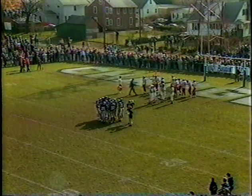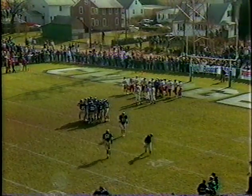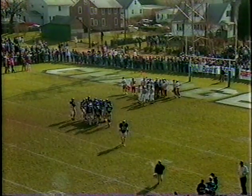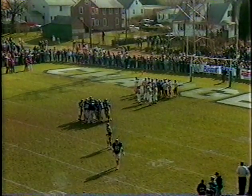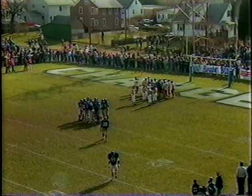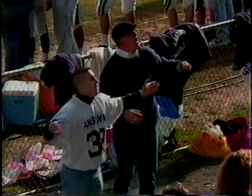We estimate the crowd here will be about 7,000 to 8,000 people. I wouldn't even try and guess, Eddie boy, because they're all over. And the Ansonia fans have enjoyed a great morning. Naugatuck on the opposite side are beginning to feel the pain of the first loss that their football team is going to suffer this season.